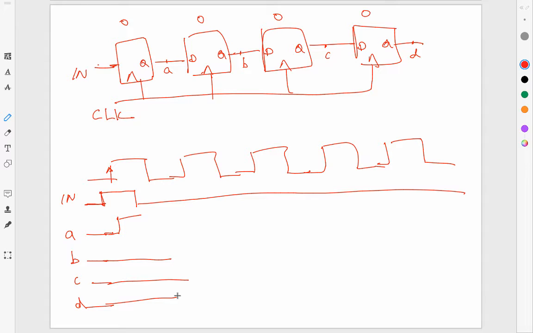Next clock tick, what would happen? A goes to low and B goes to 1, and C and D still remain 0. Good. So at this clock tick, A will go to 0, B will go to 1, and these guys remain 0.